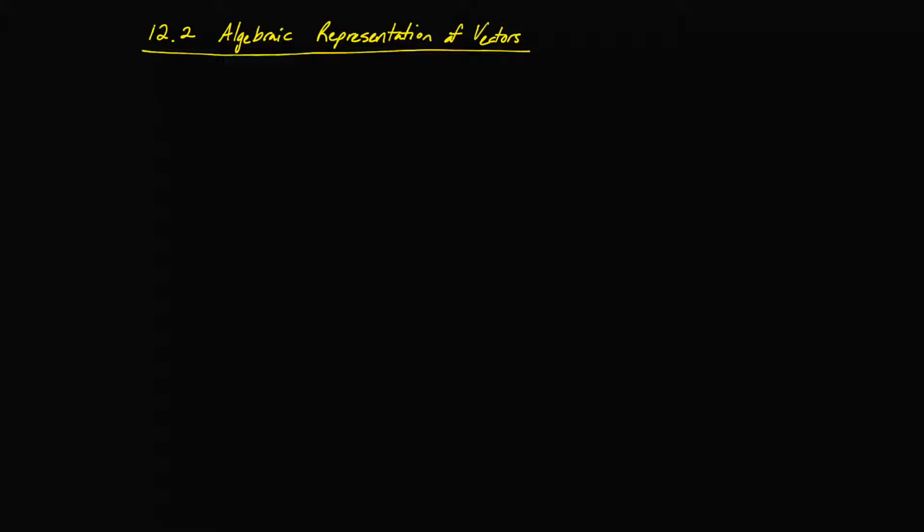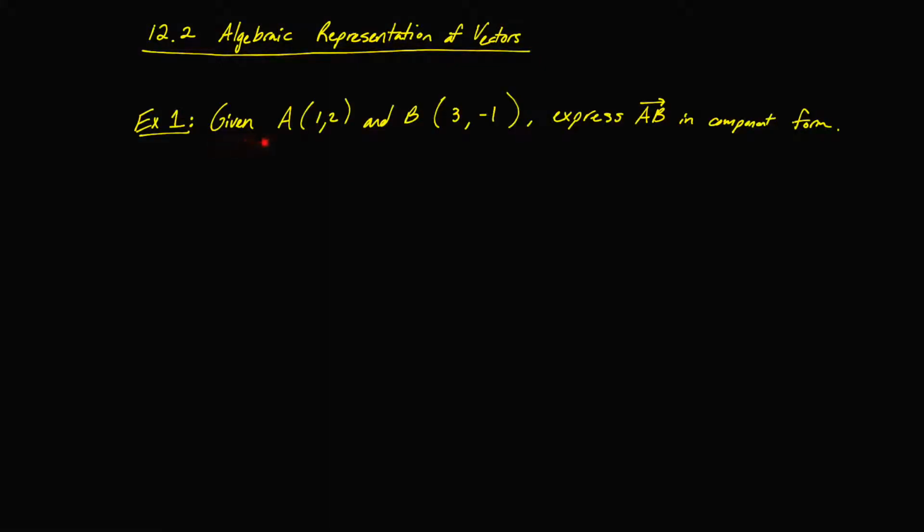Alright, so we're given 2 points. Notice these are points, not vectors. If they were vectors, they'd have arrows. So these are points, A and B. Express the vector AB in component form. We'll go over what component form means in a moment, but let's set up our grid because we need to graph this. So I'm going to try to do a straight line here, and I'm going to try to do tick marks that are equidistant apart. Feel free to use graph paper to not make your life difficult here.